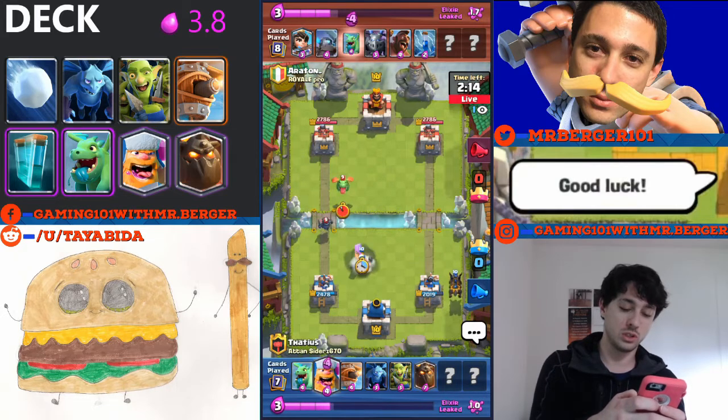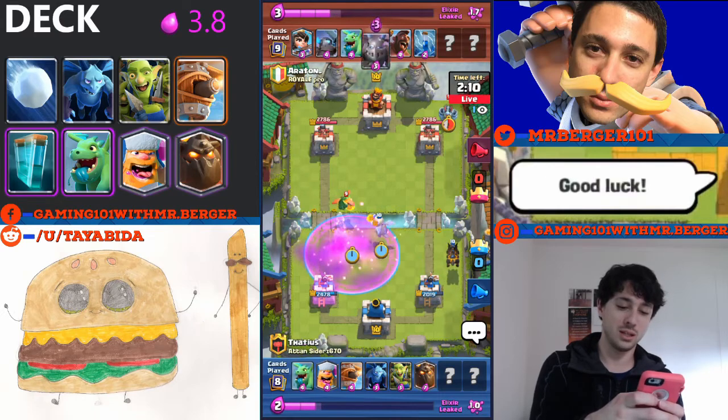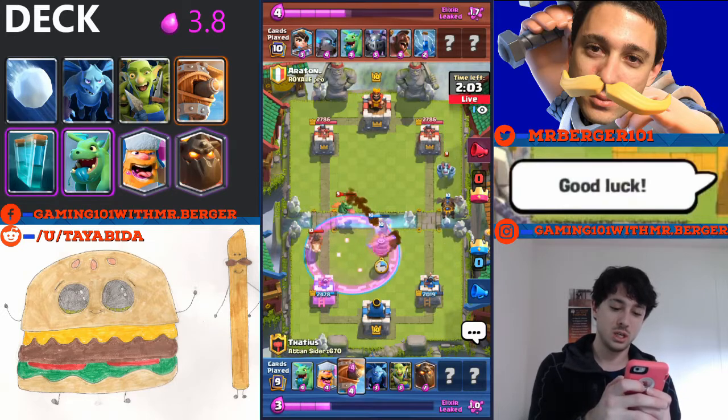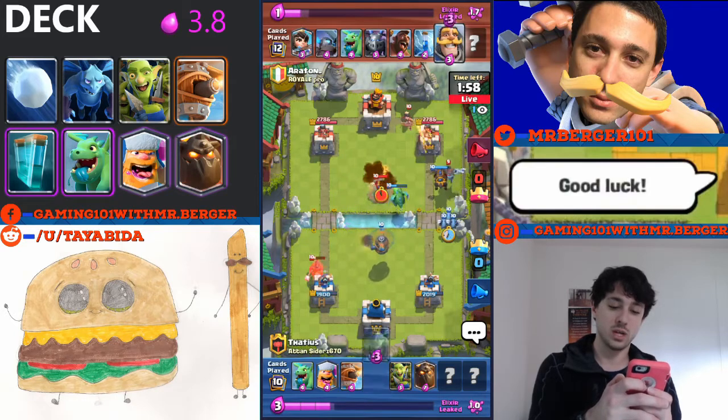He's got the mini P.E.K.K.A. I counter it with the Lumberjack, is what I'm trying to say. I'm going to Baby Dragon in the right lane here so that it distracts that stuff in the left, but then goes to support the LavaHound in the right. Same thing with the Flying Machine. It should shoot that Hog Rider, and it's also benefiting from that rage a little bit. And then it's going to go down onto the right here.